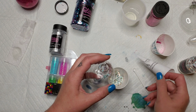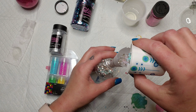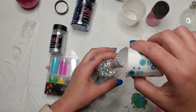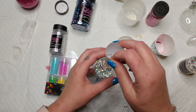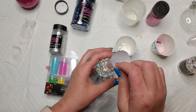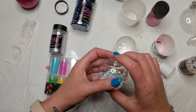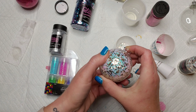But for this one, I'm going to use the funnel that we made and just pour the glitter in there. There we go. And now we'll just take it and swirl the ornament around.